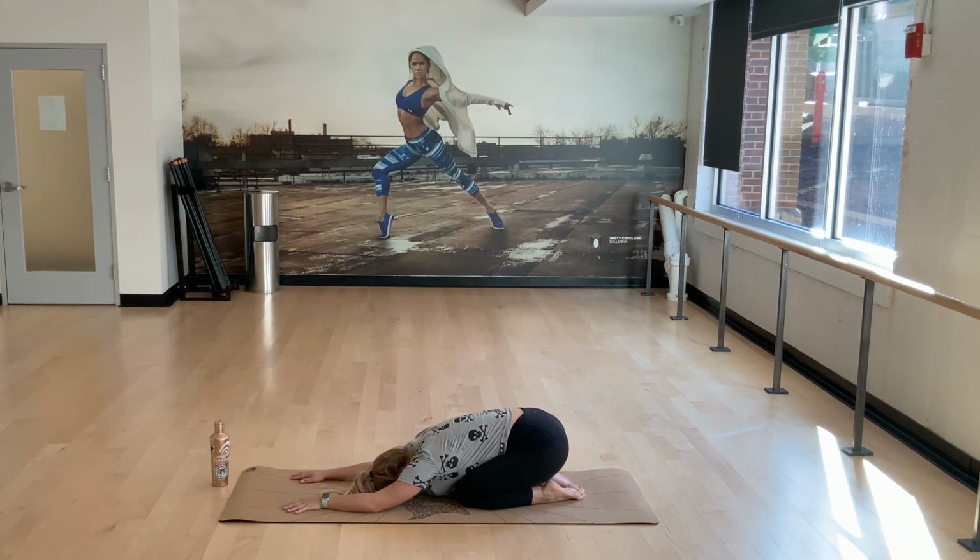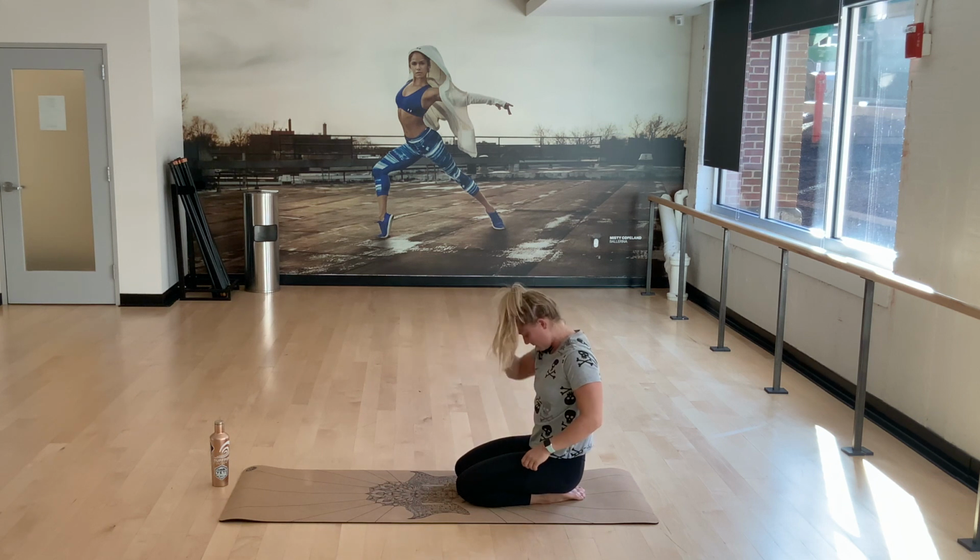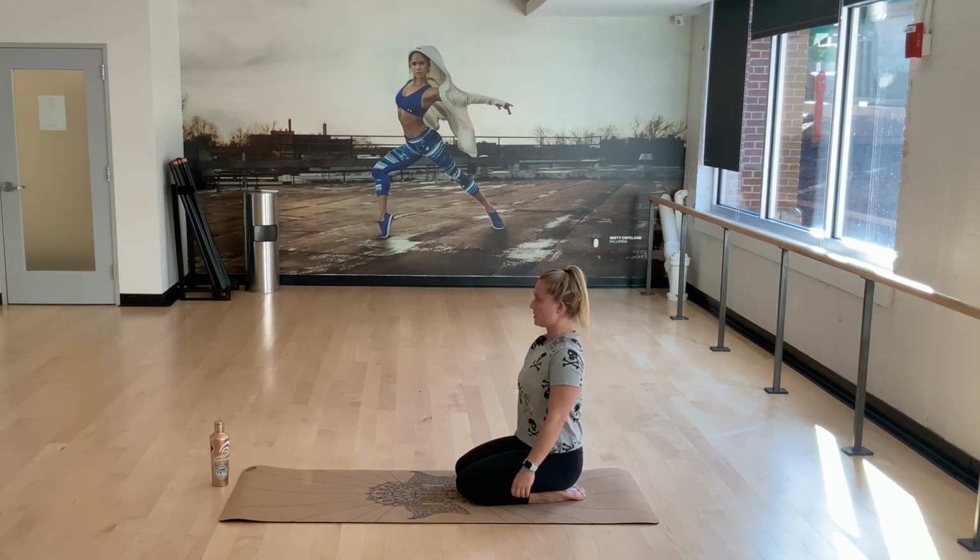Relax your mind, relax your breath. Be with your body. Notice the sensation to want to move or want to stay still, and allow yourself to be in that moment. Good. Take your time and roll up in child's pose. So you're seated on your heels, and then relax your arms by your sides.